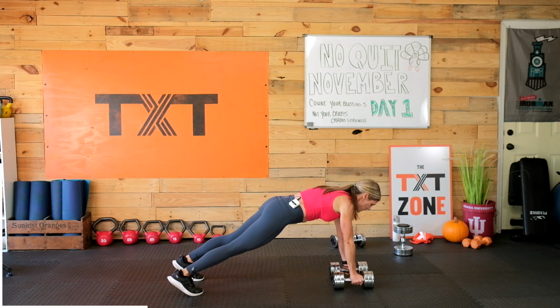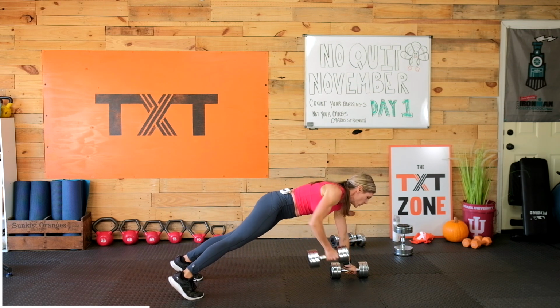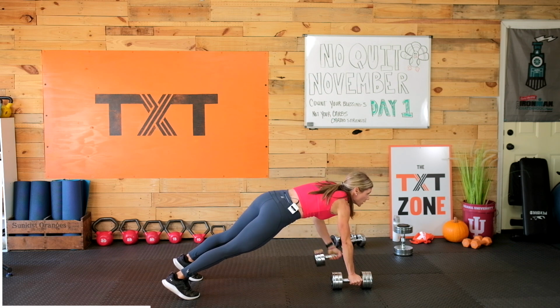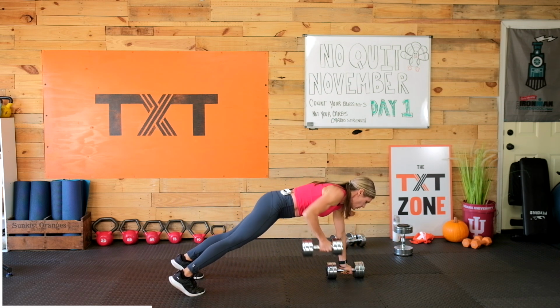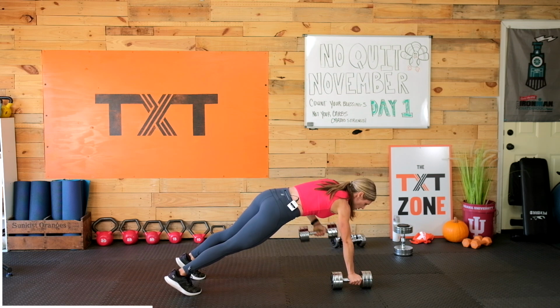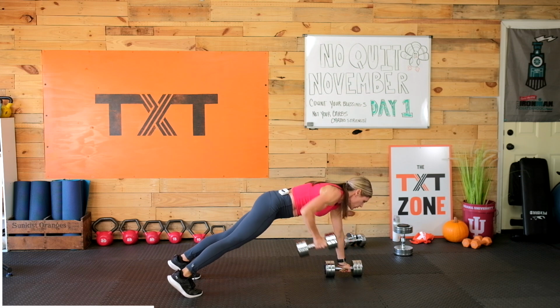Rest, great. We're gonna do a frogger side step here with a touchdown. All right, so it's gonna look like this. Step out, touch, and in. Out and in. We can modify it to make it harder or easier here, okay? So what I'm gonna do is I'm gonna touch with two hands. You can do one to make it a little easier so you can rotate into it if you have trouble getting all the way down.